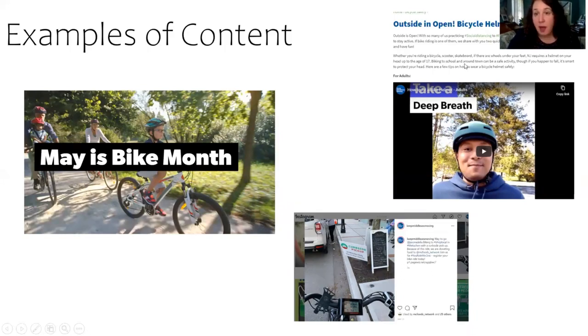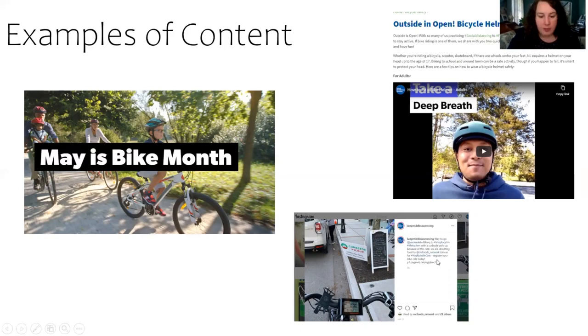We also have some blogs. Here you'll see that you want to blog at least once a week, and that will help increase your website visits, establish you as a credible source by the Google gods, and also give content for all of your platforms. You'll see that we tagged social distancing, we tagged flatten the curve, and then we also used video in that post. And then we have photos.